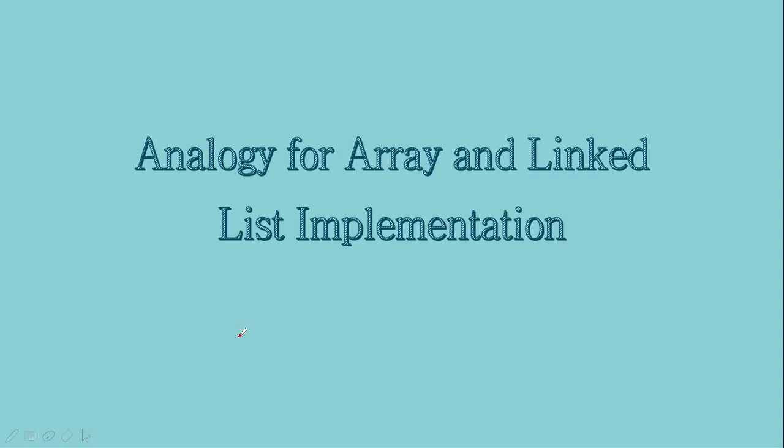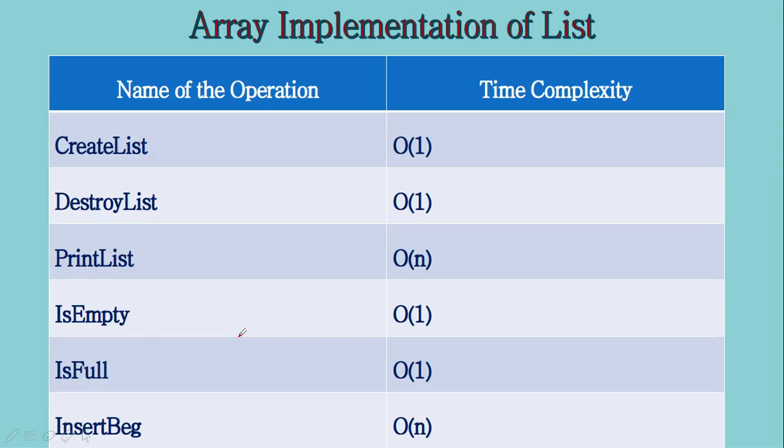Hi everybody, we have completed discussing List ADT and we have also done the implementation of List ADT using arrays in C as well as C++. In this video we are going to discuss how the array implementation was. It is very comfortable. We have done all the operations, so why should we go for linked list, and what is the analogy for both the implementations, so that we will understand better. That is the objective of this video.